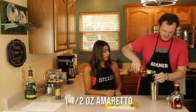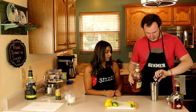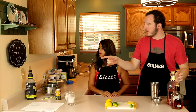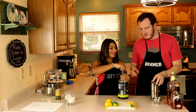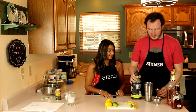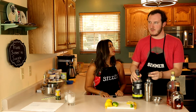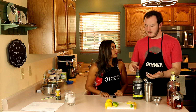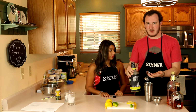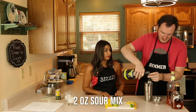Use 1.5 ounces of amaretto. Okay, and we need some of that sour mix. Lemonade, pretty much. It's all the same stuff, basically. We need about 2 ounces of this. It calls for 1 ounce of simple syrup and 1 ounce of lemon juice, but simple syrup and lemon juice is all that's in sour mix, so I'm just going to use 2 ounces of sour mix. Same thing, because I'm not too picky.